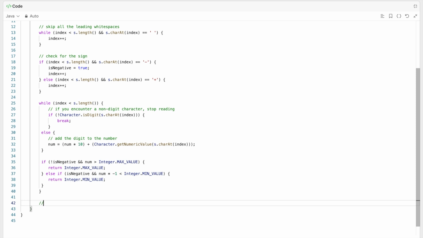So you put the sign if needed. That means the number becomes equal to, if it's negative, number multiplied by -1. Otherwise it remains the same. Then after that you just cast it back to an integer and return it.